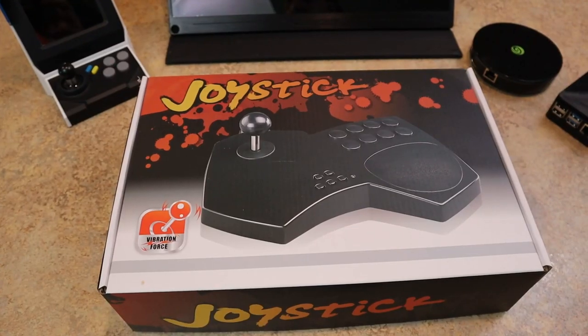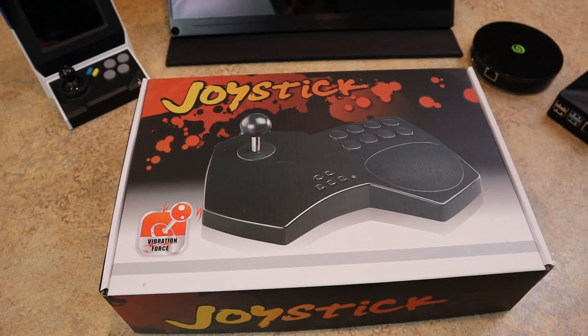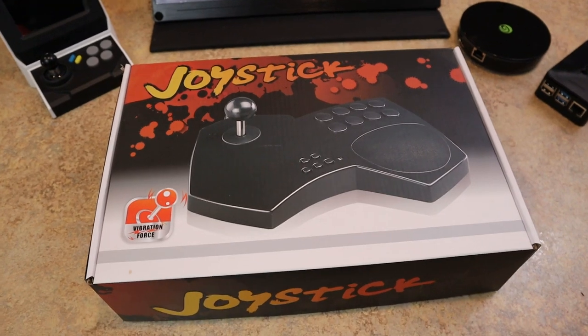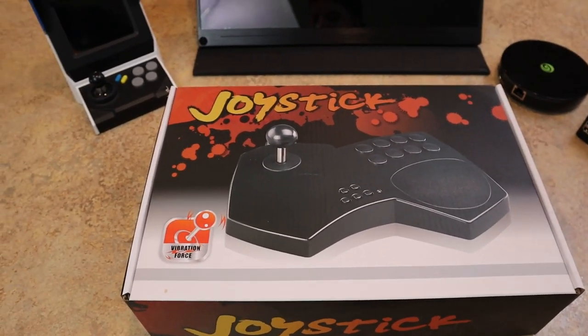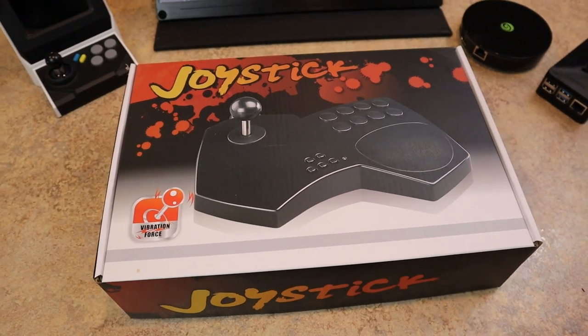In the world of gaming, when it comes to selecting joysticks, gamepads, arcade fight sticks, the works, you guys have unlimited options out there. There's tons of companies making these things. We're going to take a look at another one on today's episode of PDubs Arcade Loft and see how the DOYO Arcade Fight Stick measures up.